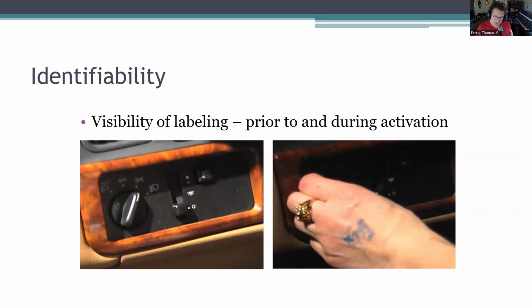Okay, so still on the concept of identifiability, realize that you might work a long time on some really informative, iconic labeling, and then consider that, well, when you're activating the control, can I still see the labeling? And this is an example of, well, maybe not, right? So if I'm reaching and I'm trying to adjust my lights here, and I have to change my perspective, move my hand away in order to read what I'm doing, then that's not as effective as if I knew what I was doing while I was interacting with it.